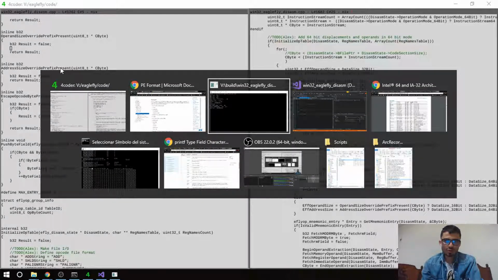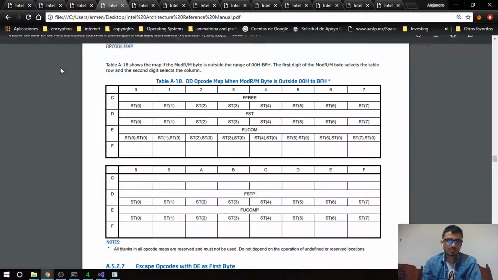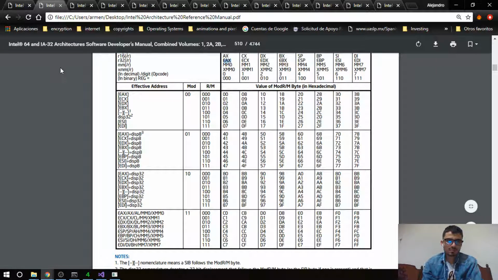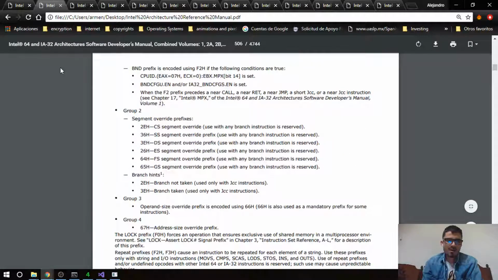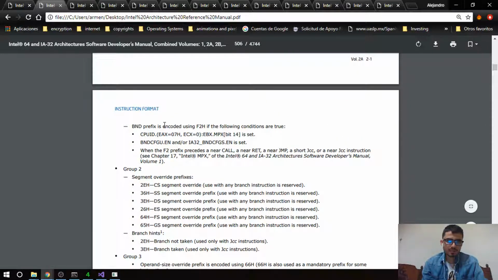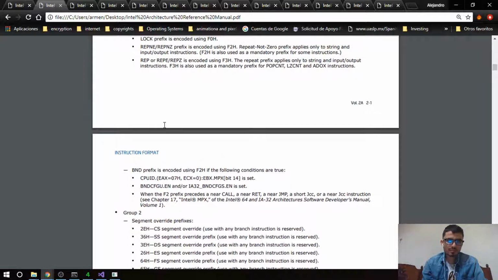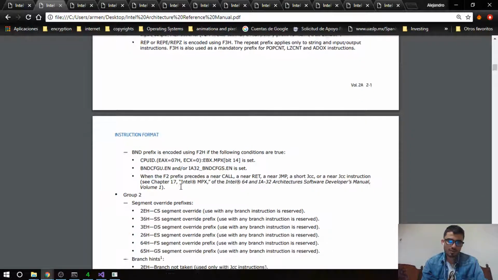So let's see. So we have 7 overrides, we have a bound prefix, which is another bound. Actually, this is interesting, this is bound.